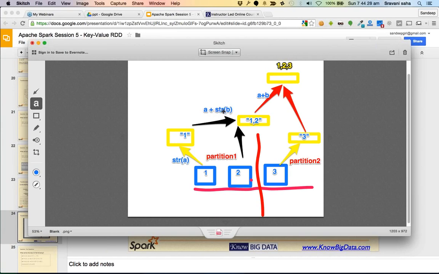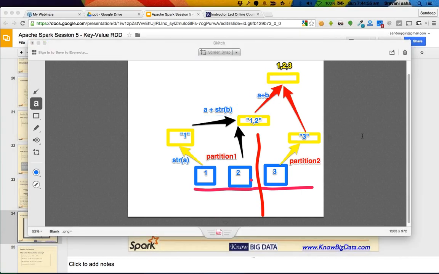Because we cannot simply say a plus b, because b is an integer, a is a string. So we have three functions: first one str(a), second one a plus str(b), and third one is simply a plus b. Sounds good?